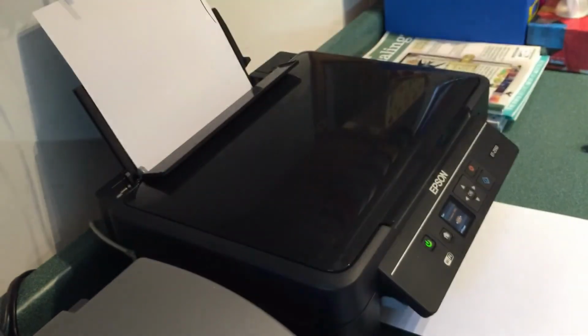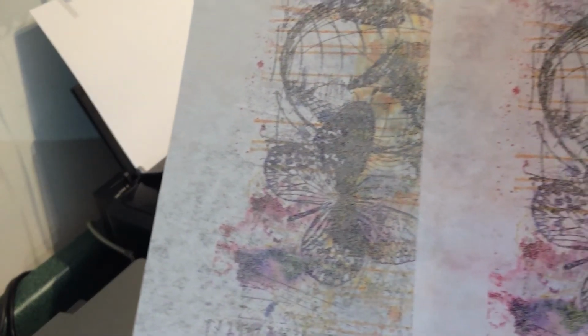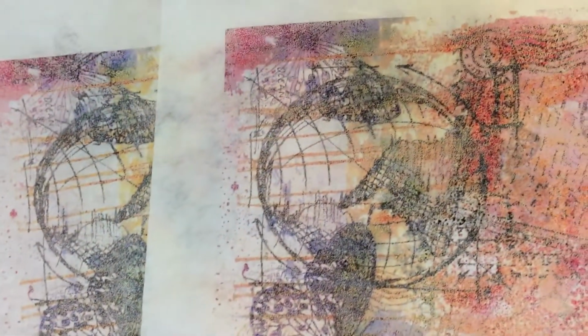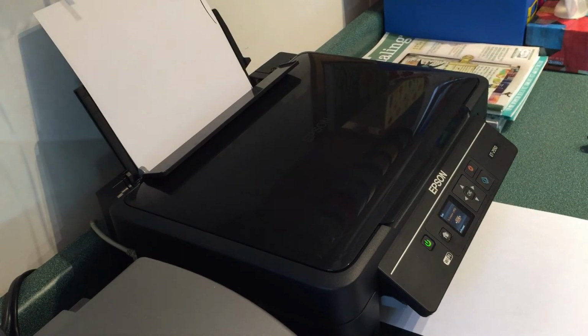Okay, definitely more ink on the paper here. Let's hold it up against the other two. So my first one on standard mode, second one on high mode, and the third one on photo glossy paper. So you can see a definite difference between them. And of course, again, you don't want to touch these with your hands. Let them sit and dry for about 10 minutes or so. Once they've dried, I'll come back and show you what to do with them next to make them waterproof.